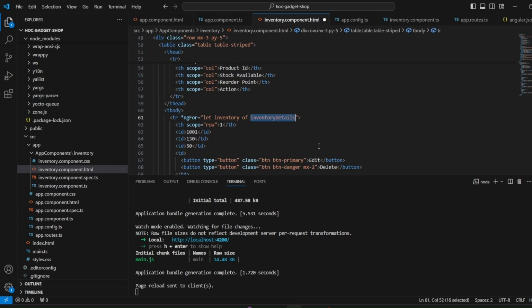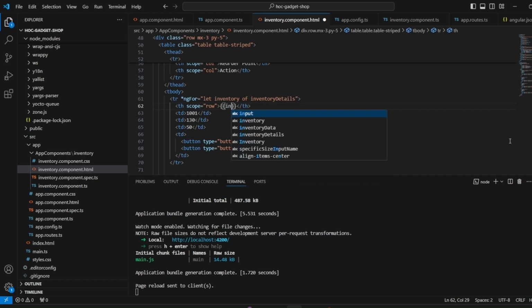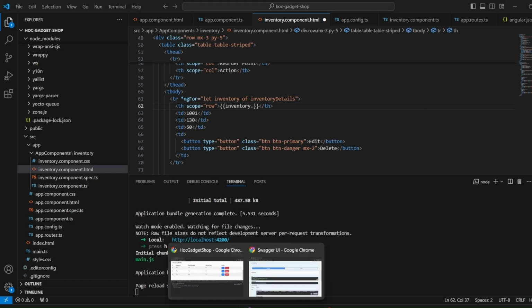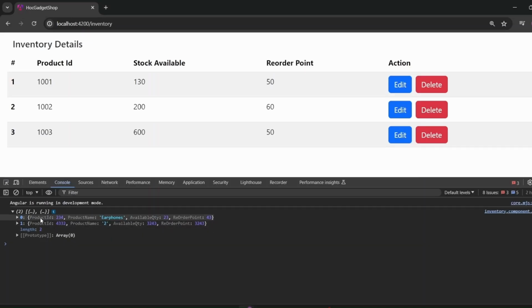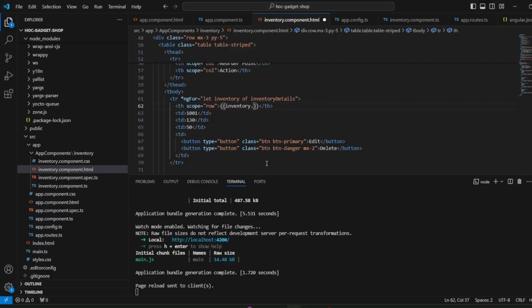I'll just paste it so that the exact name is matching over here. And in this inventoryDetails, for each of the objects, we have to bind the property name, the name that we are getting over here. So this is the product ID. So we'll just map it.